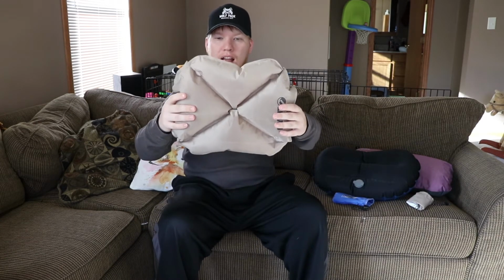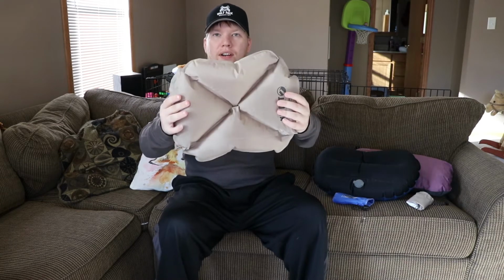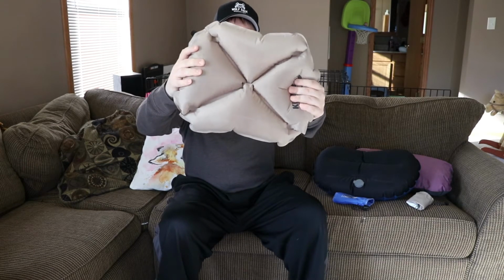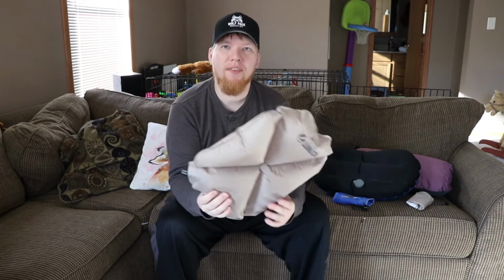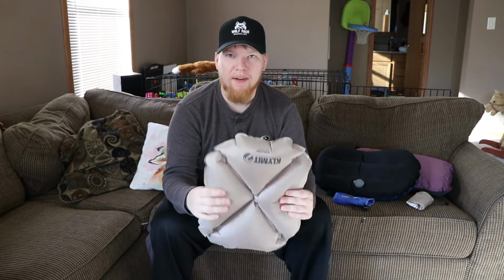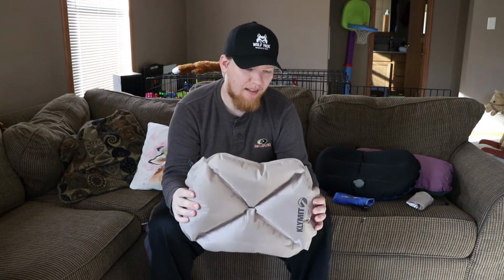But what does happen is there's air pockets here. I don't know if you'll be able to hear this, but the air transfers between here and it makes some noise. It doesn't really happen while you're sleeping on it, but it is what it is.